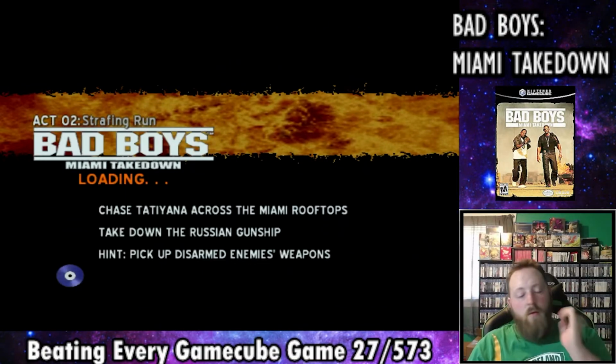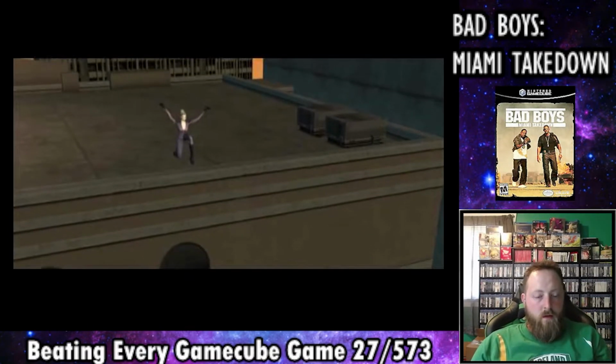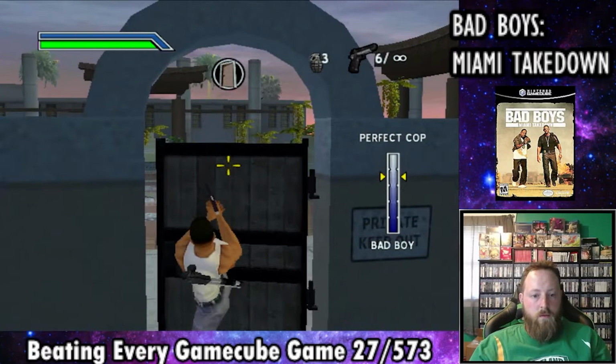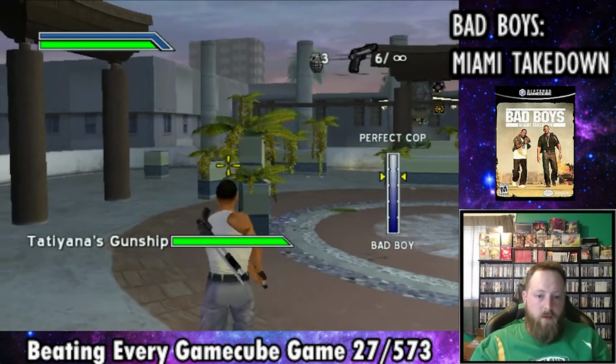The next stage is called Straffling Run and has us moving from rooftop to rooftop, taking out enemies, and trying to catch up with this mysterious woman. Then we get to the end of the roofs and come across the next boss of the game. It's the mysterious woman flying a helicopter, which we've seen her in the opening cutscene of this act. And now we have to shoot this thing down.